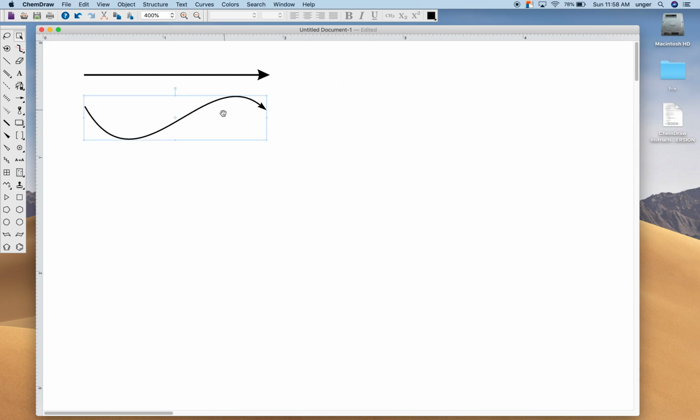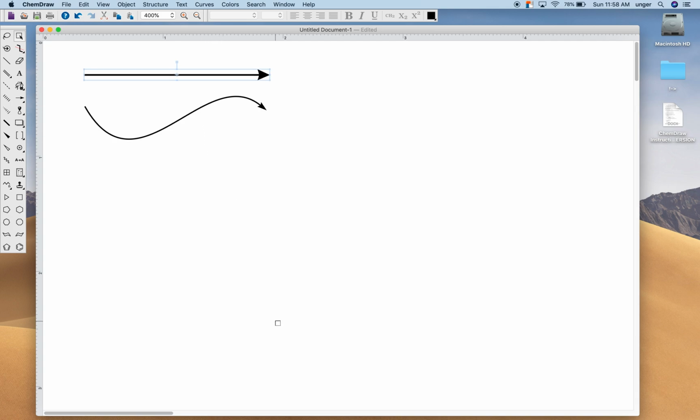And so once you're done with this, what this means is that whenever you open up ChemDraw, ChemDraw is always going to open up to give you this arrow and also this arrow. And the reason why we're doing that is because once you have these drawn, in ChemDraw, it's super easy to copy and paste things once they're already drawn.